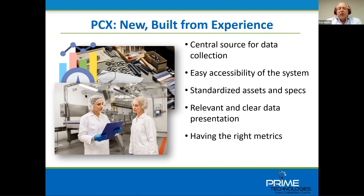Paperless data management gets you much closer to rigorous data integrity. Standardizing your specs and accounting for regulatory compliance factors are also very important. Standardization saves your team a lot of time and ultimately makes auditors happy when it comes to requests for information, because you can fulfill them very quickly and easily. Accurate and easy-to-read data presentation is vital. PCX makes this easy through built-in reporting and dashboards. Making educated decisions depends on getting the right metrics in front of you, and we have standard reports built into PCX to help you do that.